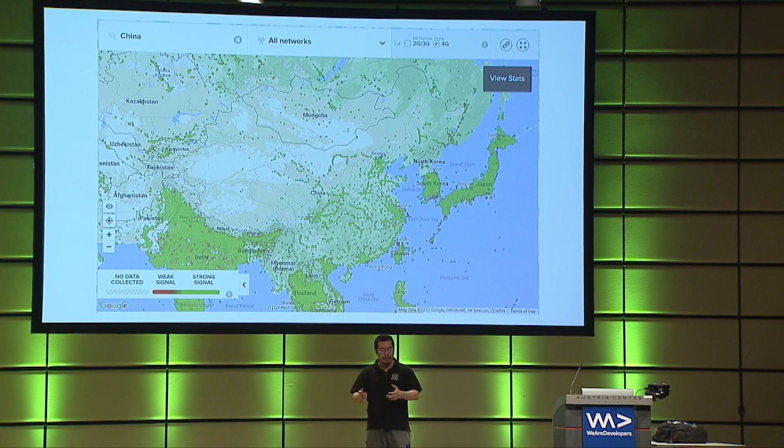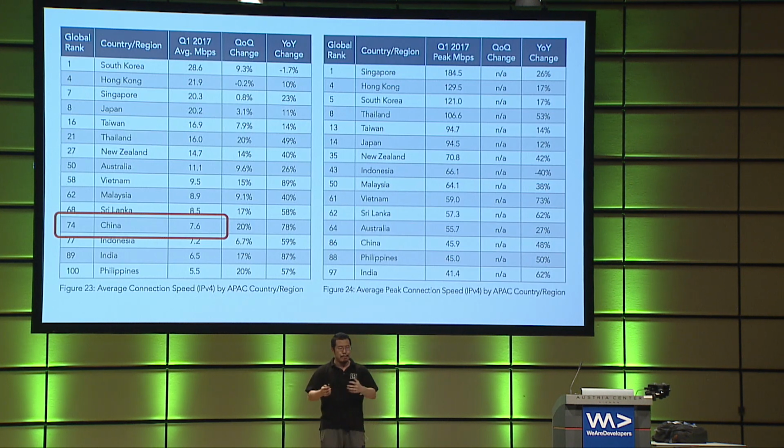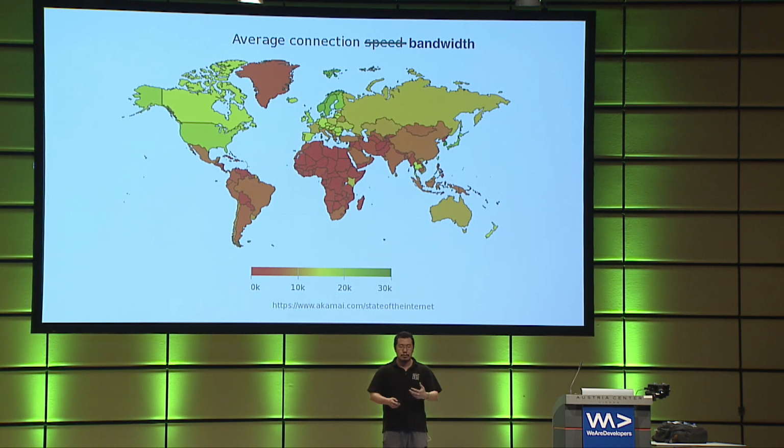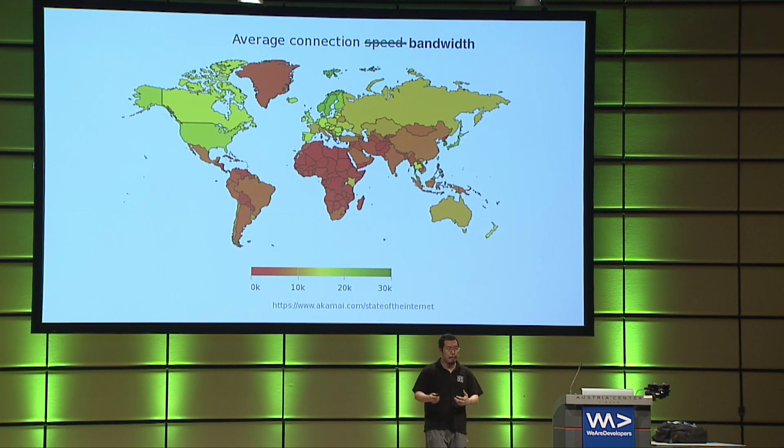And also, when you look at the coverage of 4G in China, it's not particularly great, and China is a massive market. And again, you need to consider the bandwidth that's available in China as well, which is all the way down, number 74th in the world. And if you want to make your game a really big success globally, you have to design your system with those markets in mind and make sure that your game will actually work well when you go to, say, China, go to the Philippines, and countries where the networking is not particularly good.